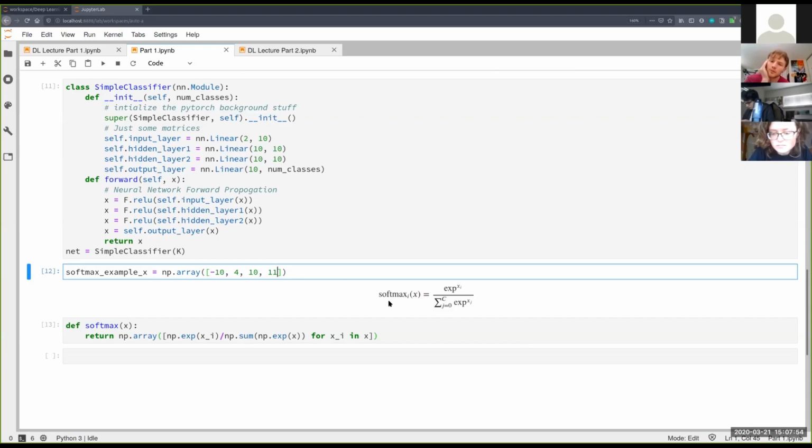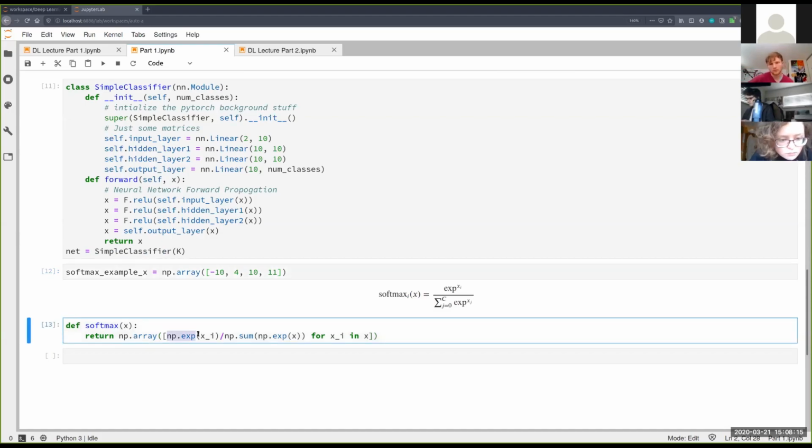We're going to do this implementation where we make each of them exponential, and the biggest one will be exponentially larger than the others. And so we add up the sum of all of them, and the probability of any individual one is the exponential of that variable, like we do here, divided by the sum of the exponentials over all of them.